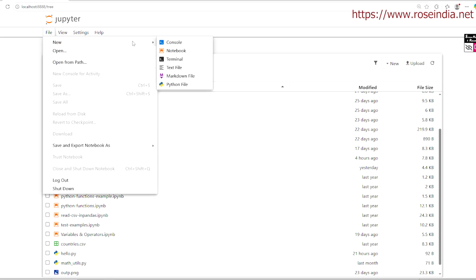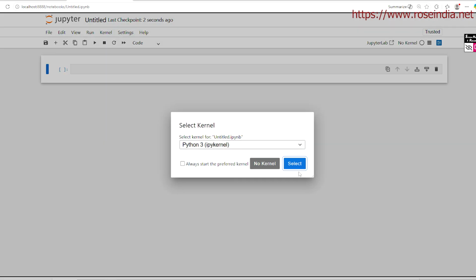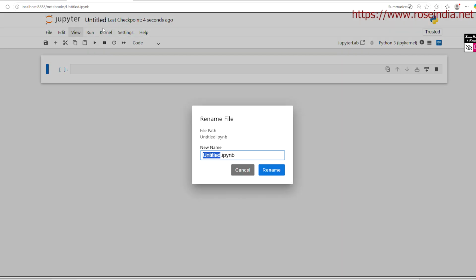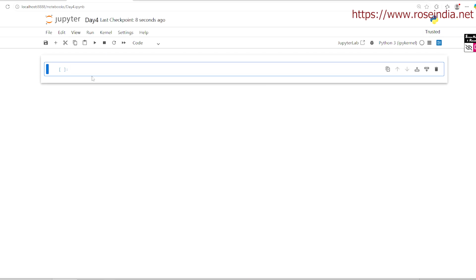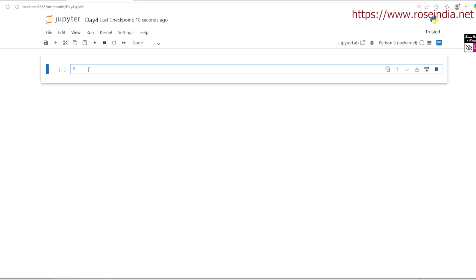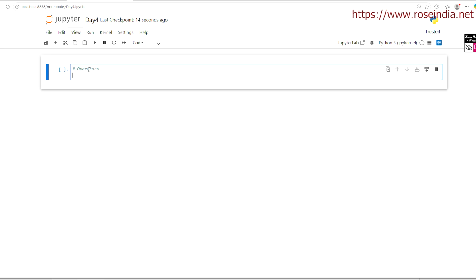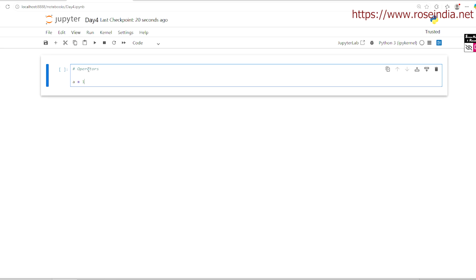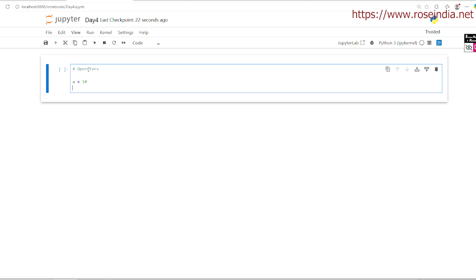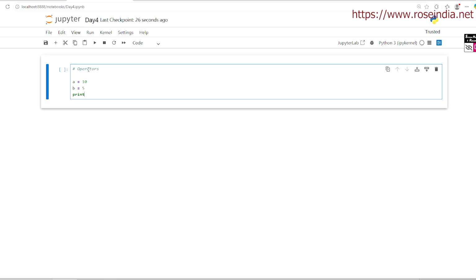Let's write some examples. Day 4 operators. a equal to 10, b equal to 5, print a plus b.